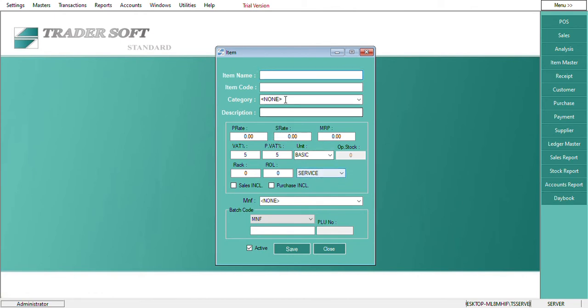So if you have a service oriented business, then create the item here and select the service option. Then at the time you prepare the sales bill, it is not affecting the stock item. So use this option for service oriented businesses.